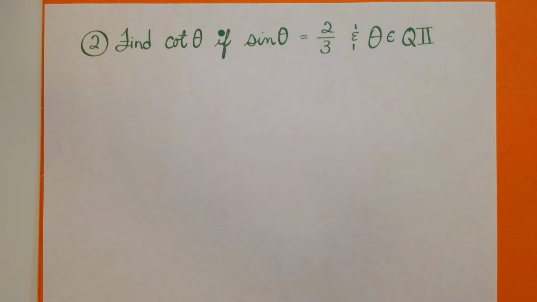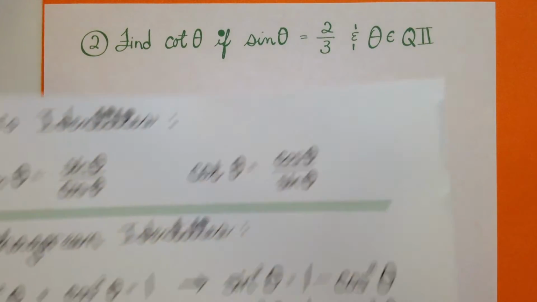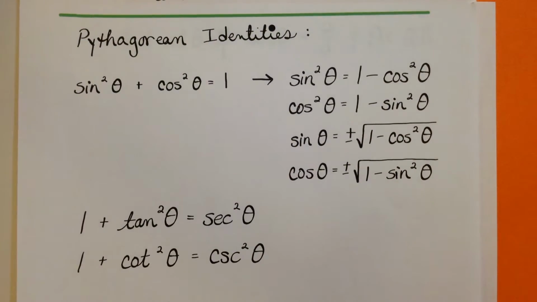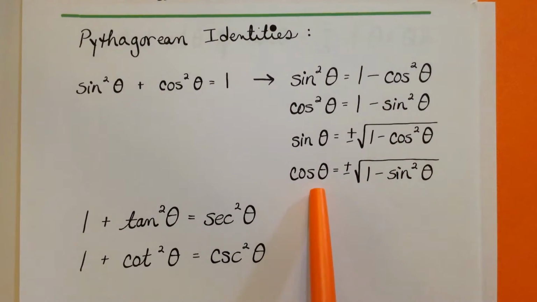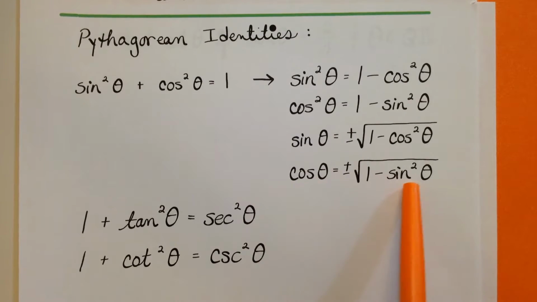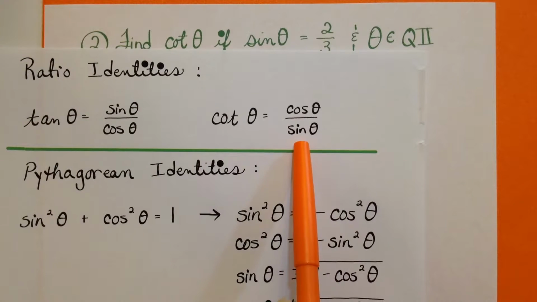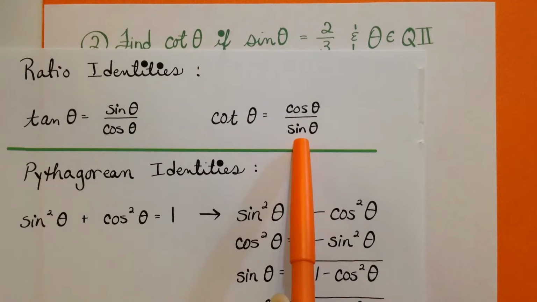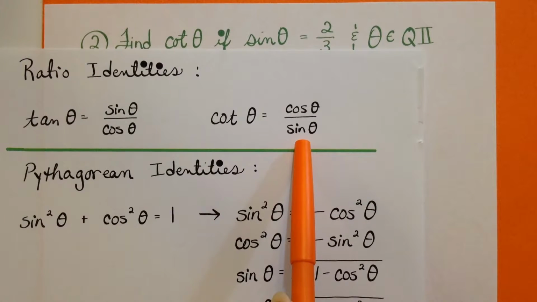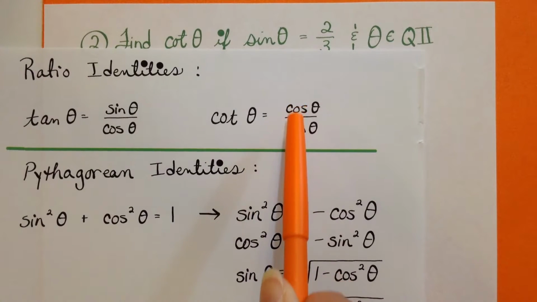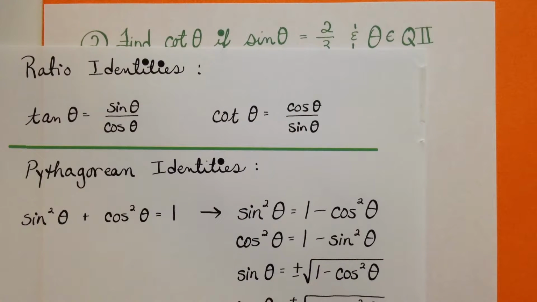if you know what sine is, then we could find cosine, which is actually what we just did on the previous problem. So if you wanted, like I said, we could find cosine just like we did a while ago, since we know what sine is. And if you know sine and cosine, you actually could then go back to your ratio identity, in which cotangent is cosine over sine.